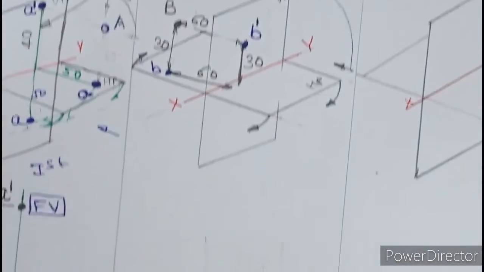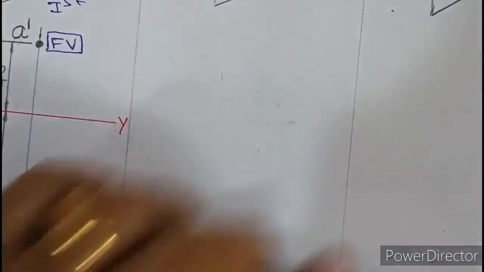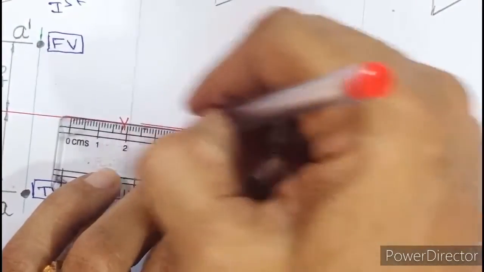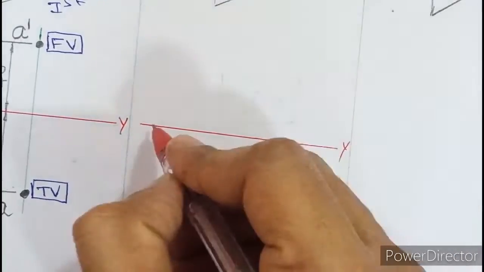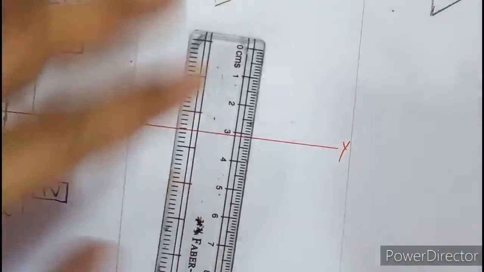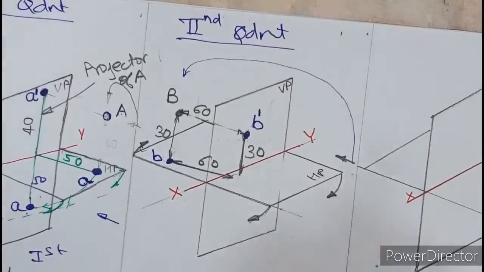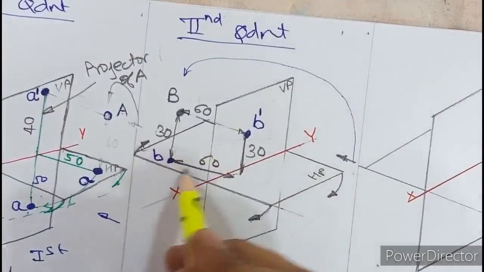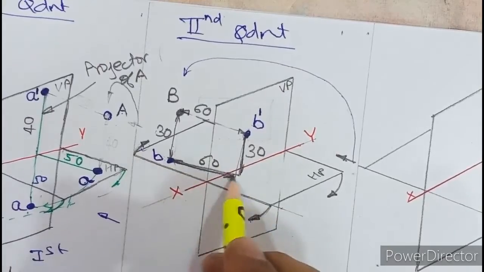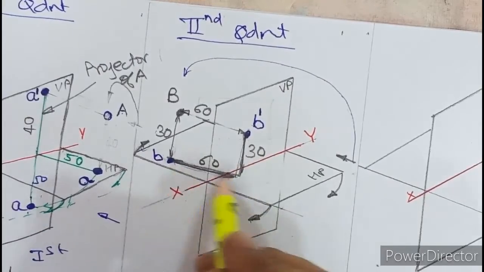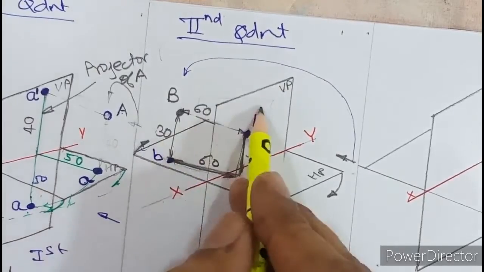So let us try to draw that part. So here if I try to draw this, this is the xy line. I'll write x and y. After that I will draw a light projector. Okay, so have you noticed one thing? After you turn HP down, this has to go up. So the projector of B and B dash will fall on the same level. And which point will be more above? So B will be more above.